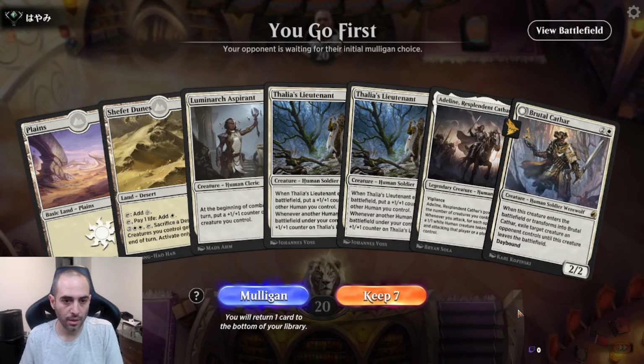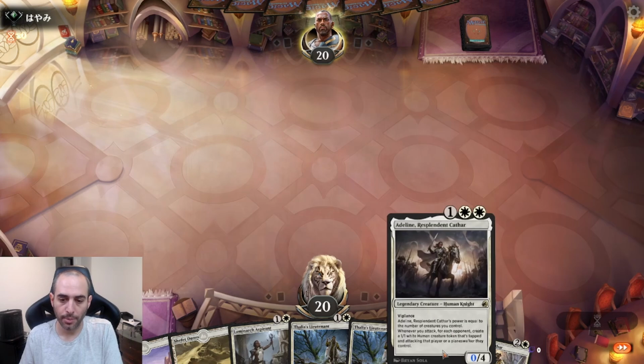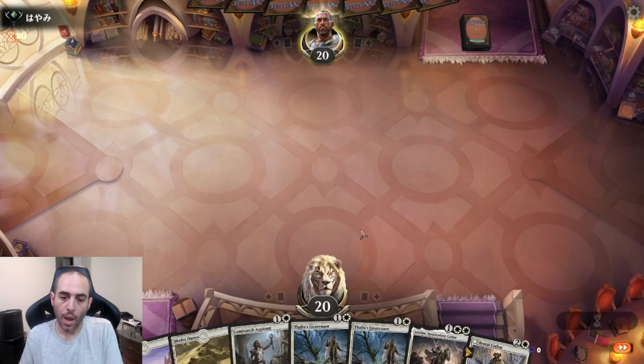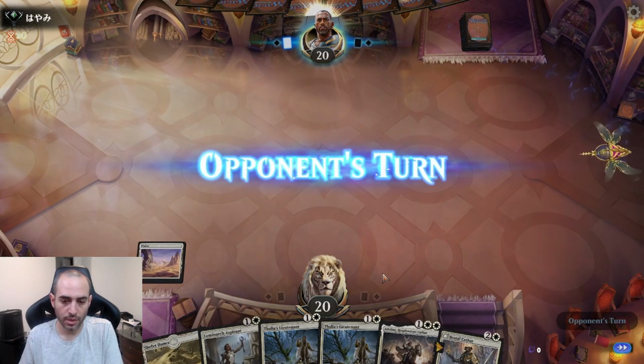That said, do we want to mull this one on the play? I don't think so. We have turn 2 Aspirant to start growing, and then if we draw 1 land to play Adeline, we can attack, make a 1/1, and then start Thalia's Lieutenanting. I will mulligan if my 4-lander doesn't have a 1-drop, if it's a dicey hand, but this hand looks pretty solid.